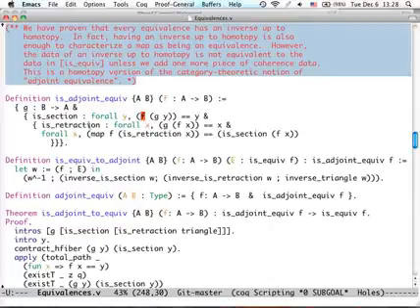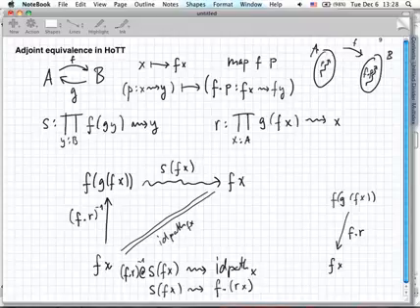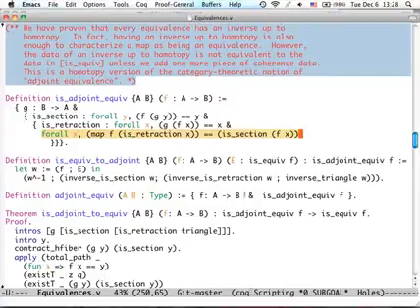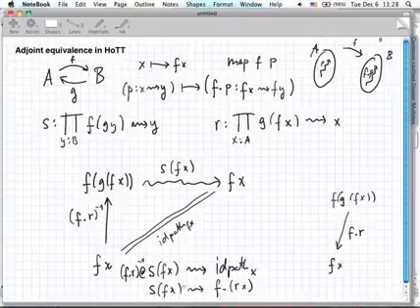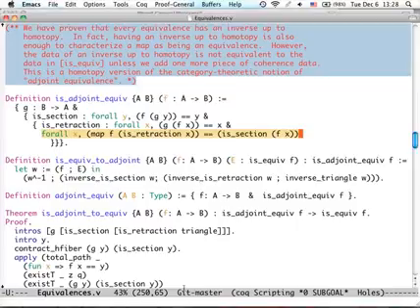And there's is retraction. And here's the triangle identity. Now let's see, is it the triangle identity? This is F acting on Rx. F acting on Rx is down here. And this is S applied to f of x. So his paths go the other way around, but that's irrelevant. It is the triangle identity. Okay? You can actually understand this sort of thing when you see it in Coq.